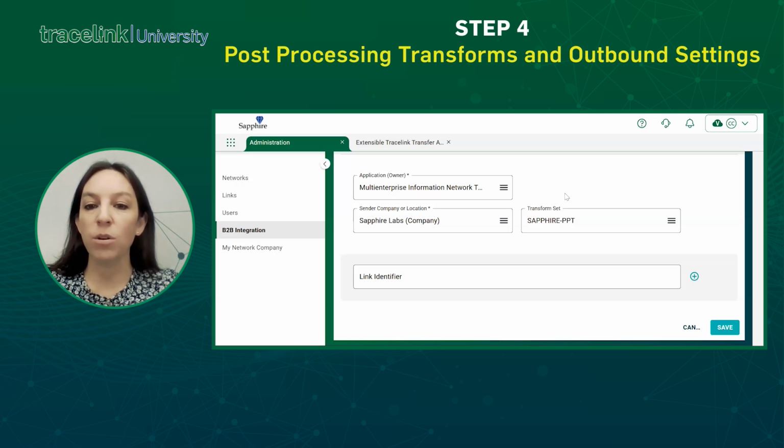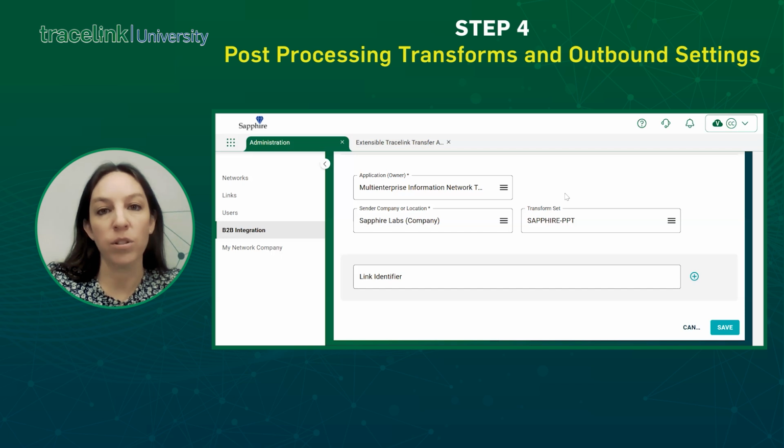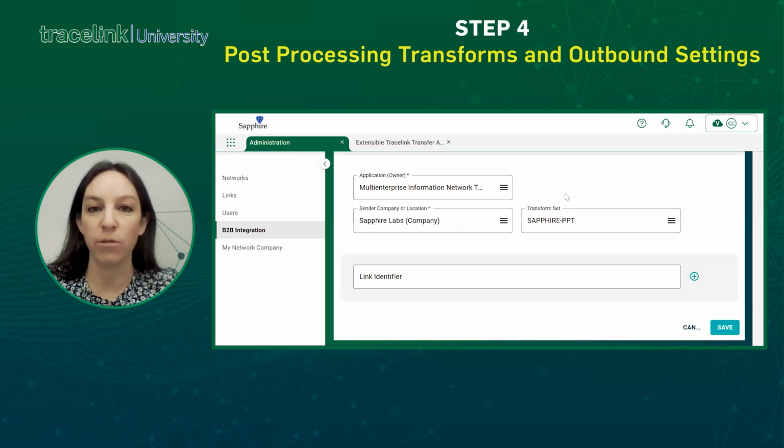After that, it's also going to route it to the appropriate orchestration within that process network. So is this a transaction for external manufacturing between you and your CMOs? Is it a transaction associated with your downstream partners that you're selling to? So the post-processing transform essentially takes a lot of that custom code that you would have to build into your SAP system and takes that work out of there by simply putting it in TraceLink, and the system is going to know exactly how to process that file.